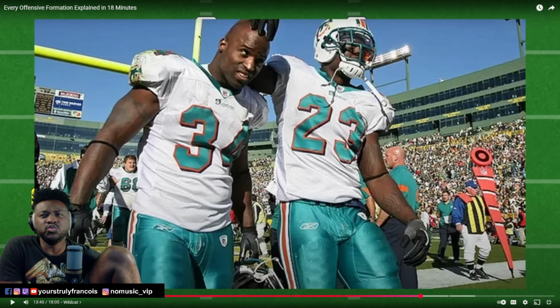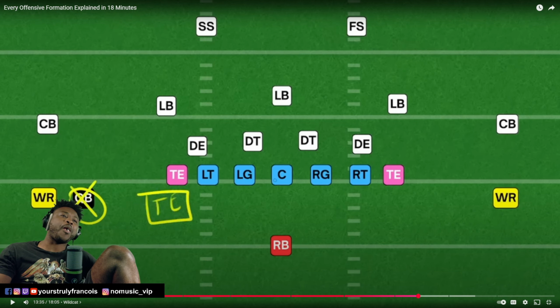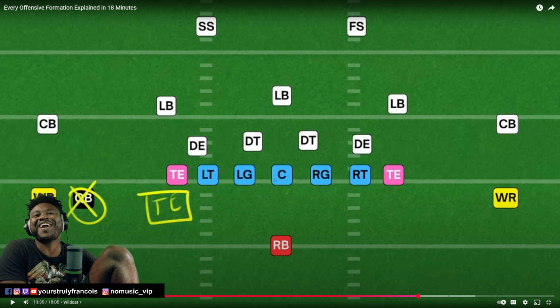So he just immediately runs. That's why I don't like that. I mean, I guess, but like, I don't like that though. So he's just a QB then. I'm trying to figure out what he just did.